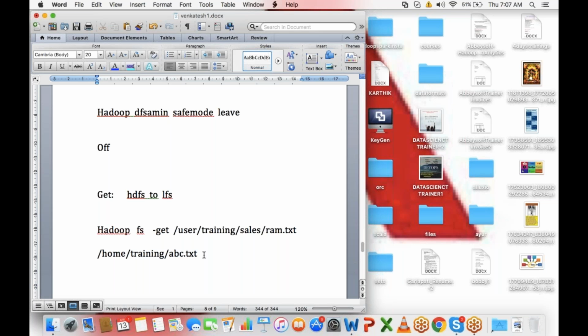Sure. Get command is HDFS to local, put command is local file system to HDFS. Actually, I need to create the files because previously I just deleted them. I'm doing that.